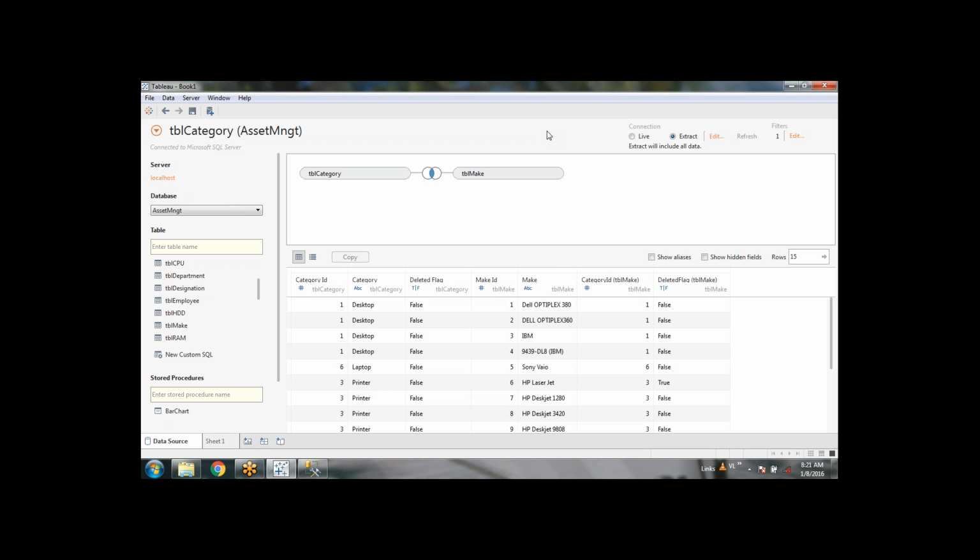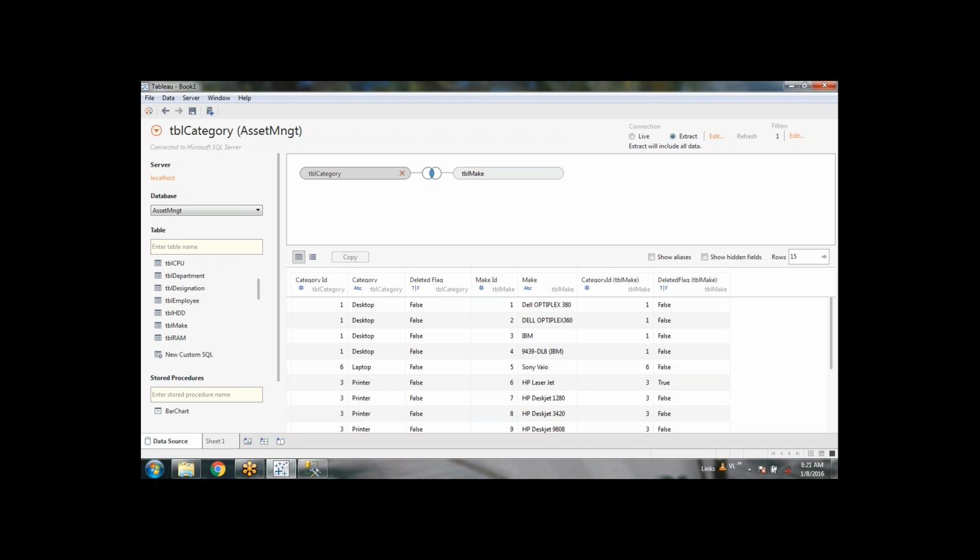Right, it creates an auto join. Now you have to decide what kind of join you want to perform on this. Based on your data availability, if you want to make the join an inner join, that would be okay. I don't want to make it an inner join because I have many makes and many categories, and I don't have records existing in both the tables.